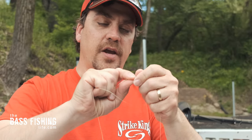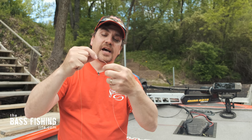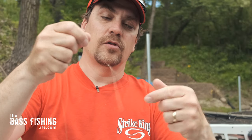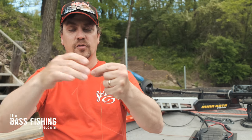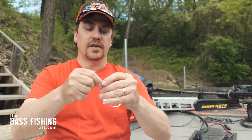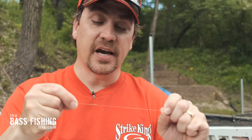Hold the tag of the braid, find the mainline of the braid, wet it, and then just pull it down. Now you have got right here that original half hitch and the rest of your knot. Go ahead and pull these together gently until they come down — and that just slid down so nicely. Then go ahead and snug it and find your tag ends. I am notorious for cutting the wrong parts of the line, so find your tag ends, put them off on one side, and go ahead and snip them off very tight and clean. Right there you can see how small that knot is — it is exceptionally strong, and it's such a small knot it goes through the eyes of the rod really nicely, even through the micro guides. So this is the Red Phillips knot.